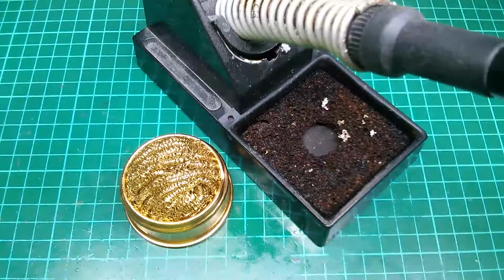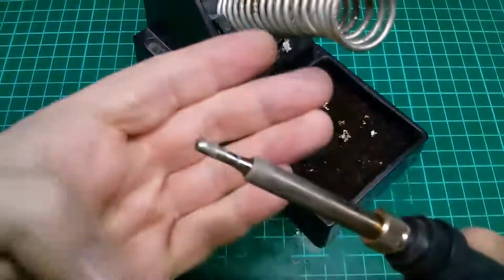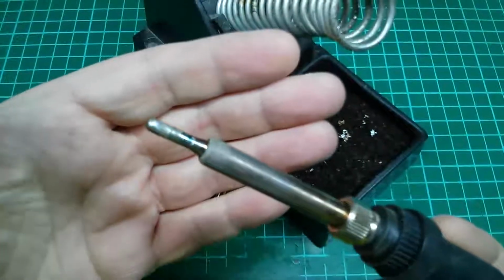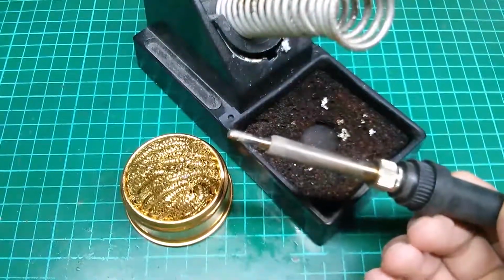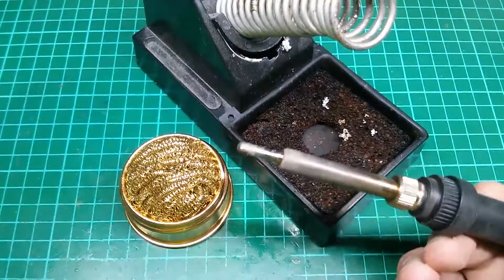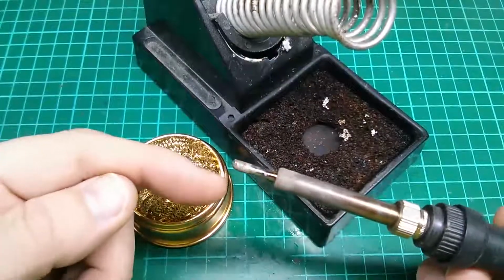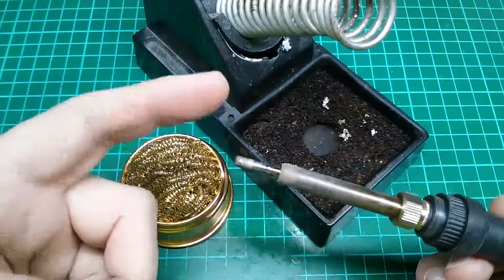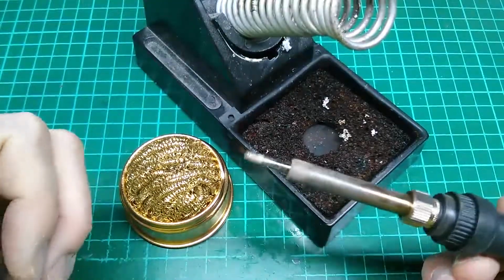Okay, so I've got the soldering iron on now. This is going to be warming up. You'll see here that the tip has quite a large amount of solder on it. Now that is definitely the way I prefer to leave the tip when it's being used. Let me just fix the focus on that a little better. There we go. So the little blob that I leave on the end here helps keep the actual tip protected underneath that coat of metal, and that will help keep the tip in better condition.